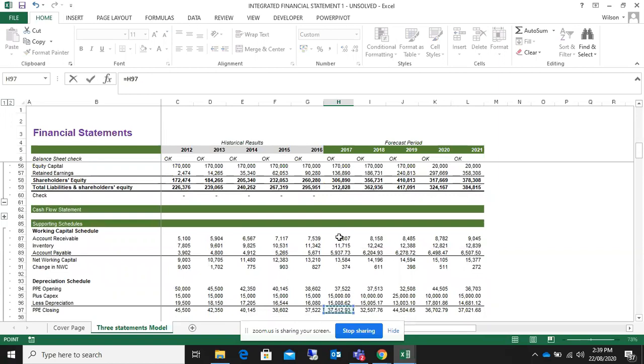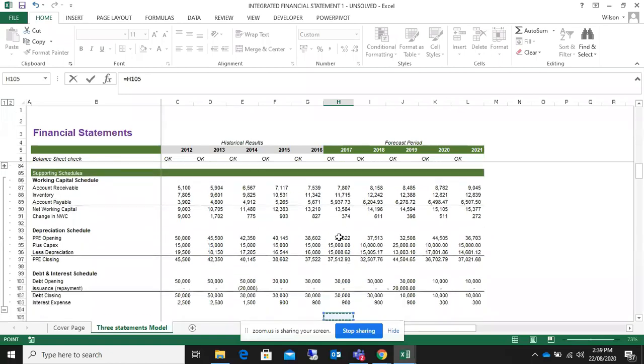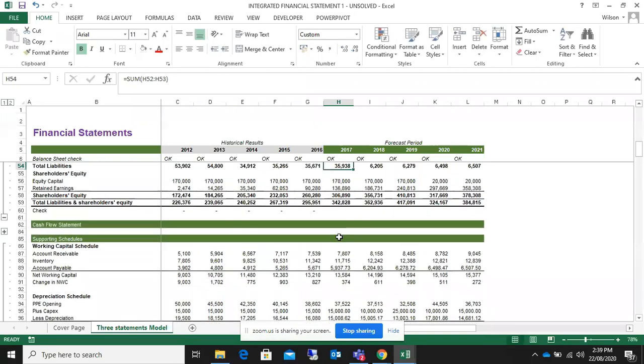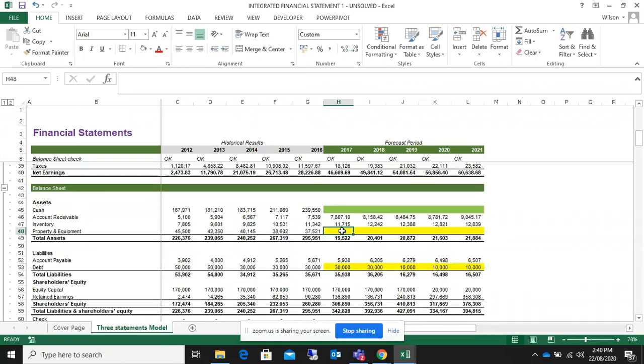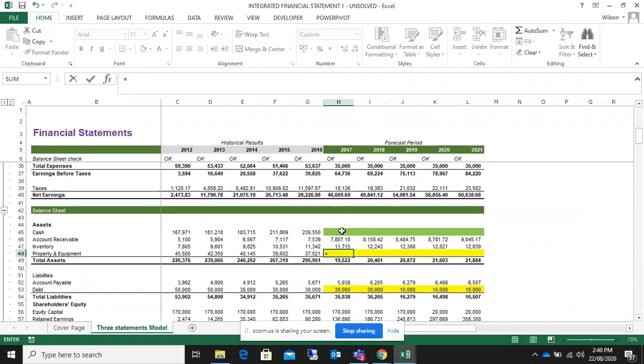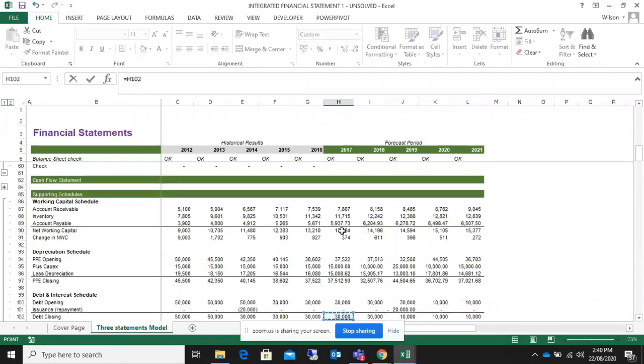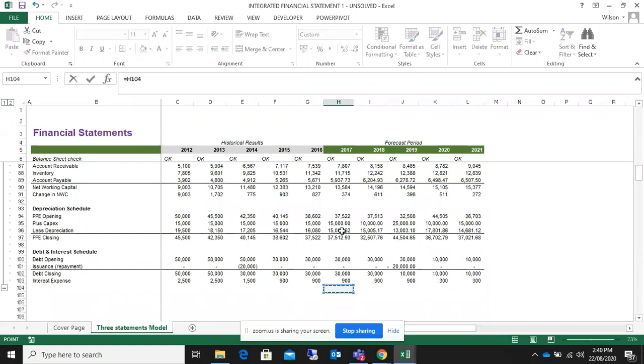So I'm going to pick this. So this is debt closing, and I'll press enter. Great. I'll press enter. I don't need to stress myself. Just drag down up to this list. All right. So we're done with debt. So we come to PPE. PPE is the same thing. You go to your supporting schedule, which is the closing, and press enter.